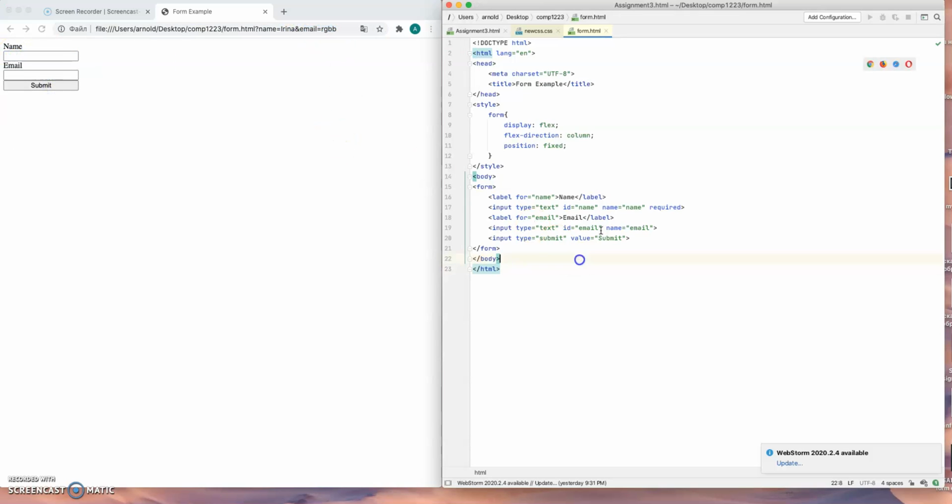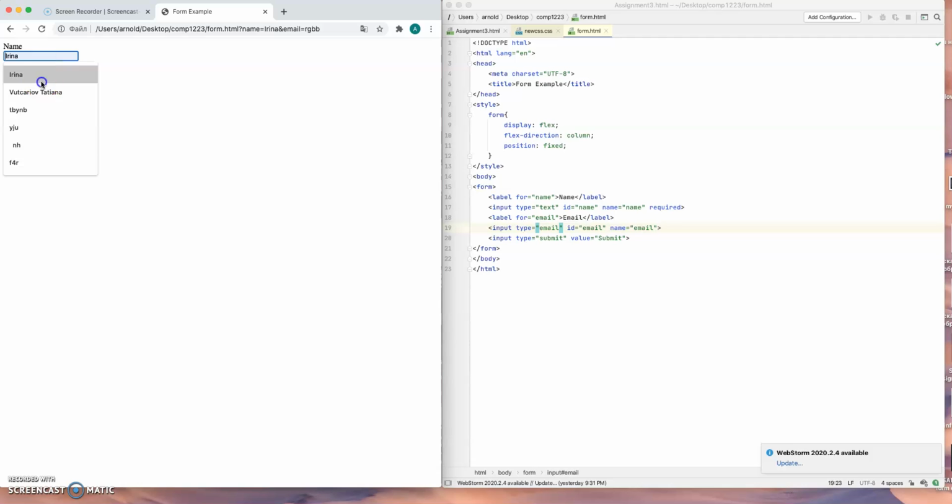Email, some random letters. But when I put email here, refresh, and I'm trying the same way, you see? It will not allow me, and will ask me for the correct format of the email. Okay.